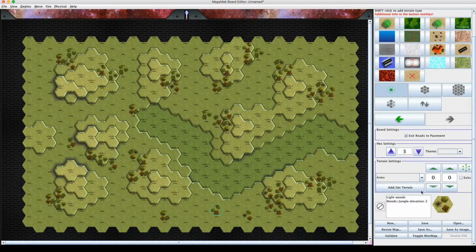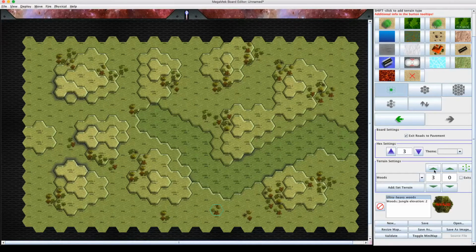I'm going to kick that up to heavy, and I'll do this in the menu here, so you can click on light woods there, and you've got these two numbers. Now this is a bit cryptic, it doesn't really explain it. This first number is always the number you want to change. It's basically the category. So wood's got 3 categories: 1 light, 2 heavy, and 3 ultra.